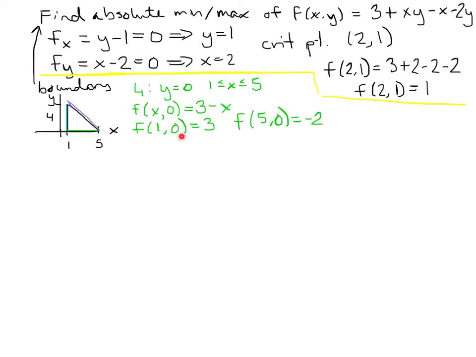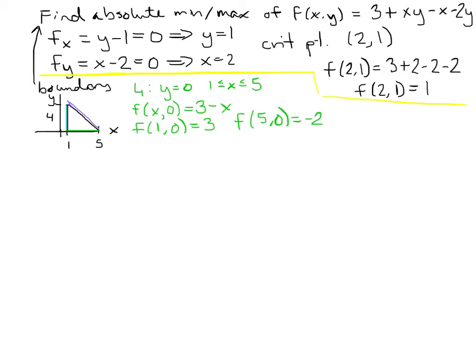Now, if you look right now, we have 3 different values of our function, and if we're looking for the biggest and the smallest, right now just notice that this value of the function is the biggest and this value of the function is the smallest. The critical point does not, although it is either a local min or a local max. I guess it could be a saddle point as well, but it does not create an absolute min or max. All right, so there's that green line. Now let's go to line 2.